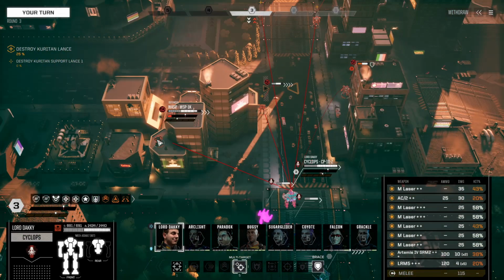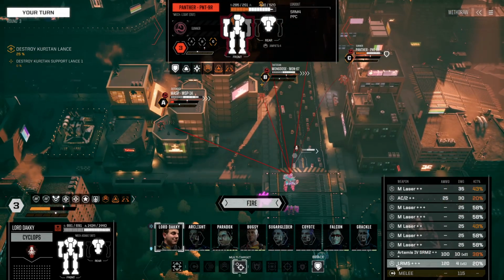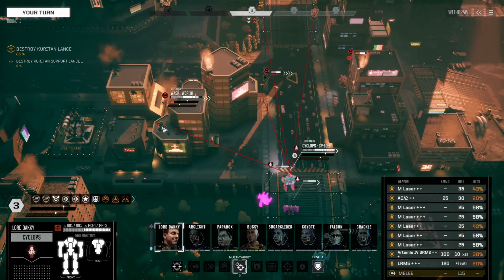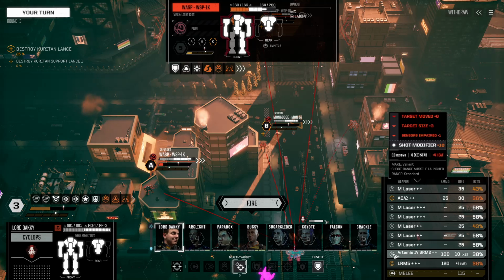Let's see. There's so many little mechs here. All right. Okay, I don't like that. Nope. I need something a little farther away. There we go. We'll just focus on those 3. Still not a great percentage. Those are 2 long-range weapons.